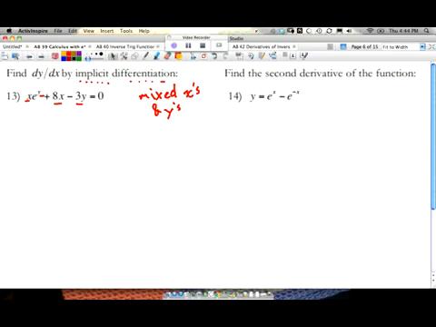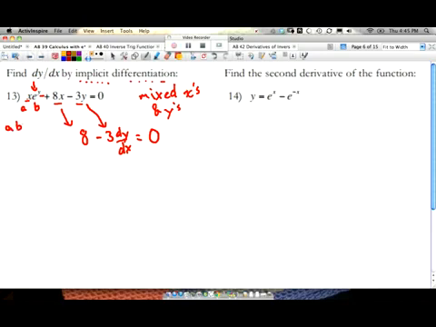But this first term, we got a little bit of extra things going on there because I have not only a product rule where I have an a and a b, but I have to deal with this e to the y. That's kind of different. So let's take care of the second and third terms first, then work our way back to that first one. Easiest one, the derivative of 8x, that's just going to become 8. Derivative of minus 3y is negative 3, but because we took the derivative of a y, we got to put the dy dx on here. That's a little bit of chain rule happening. Equals 0, because the derivative of 0 is 0.